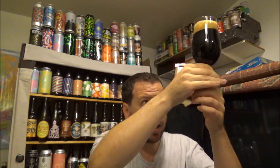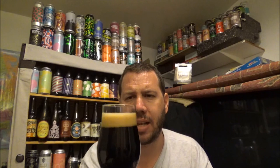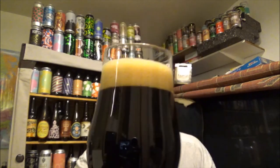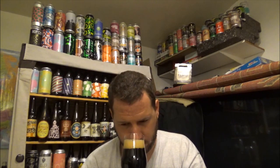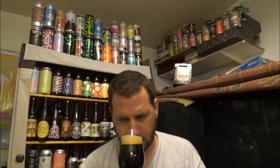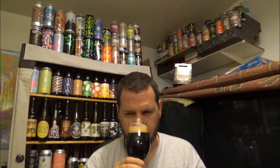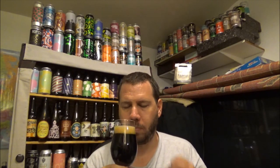It's a jet black beer in the light. There's just over a finger of mousse-like, light mocha coloured head. There's tons of tiny little bubbles popping up in this beer. So let's get an aroma then. It's very vinous, like plums, cherries, dark fruits for sure. Nice rich roasted malt, slightly sweet on the back end. There is coffee there, but I think it may have faded. It's there, but it's a little bit subdued, so that's my fault.